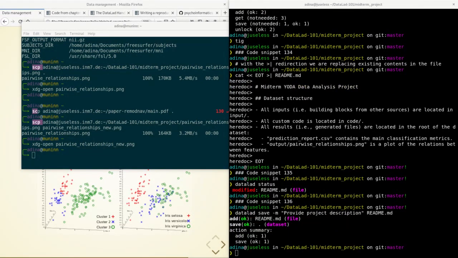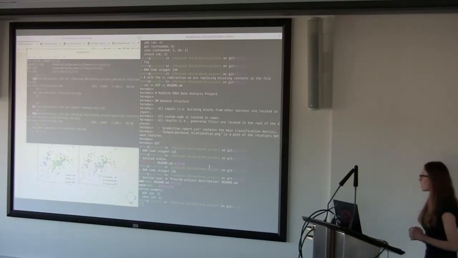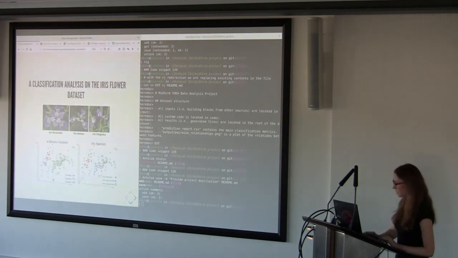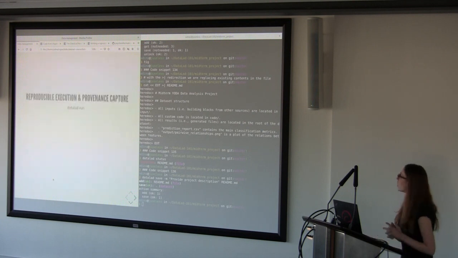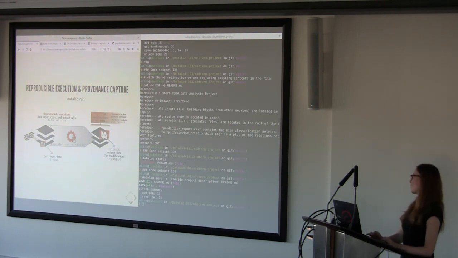Because the next thing that I want to show you is that even though I'm in this dataset sharing data and code, it is not a guarantee that the computations actually succeed. First of all, here's a DataLad run summary. This is how DataLad run works.